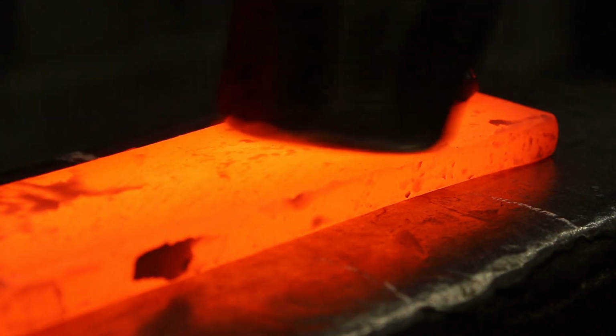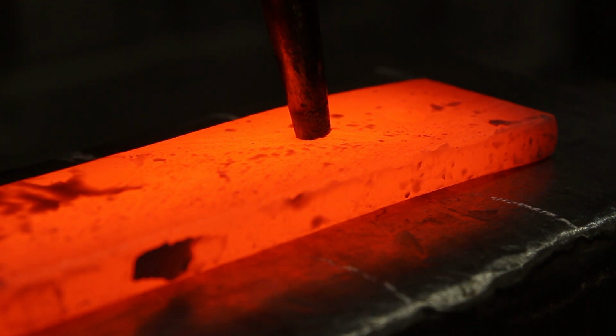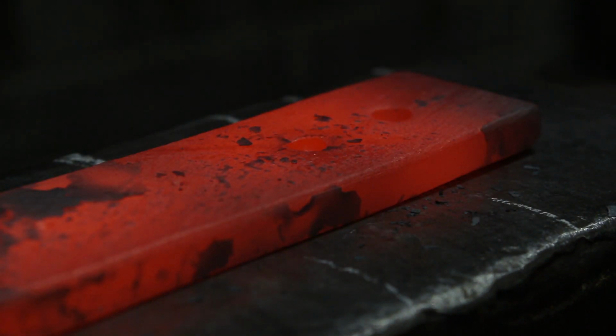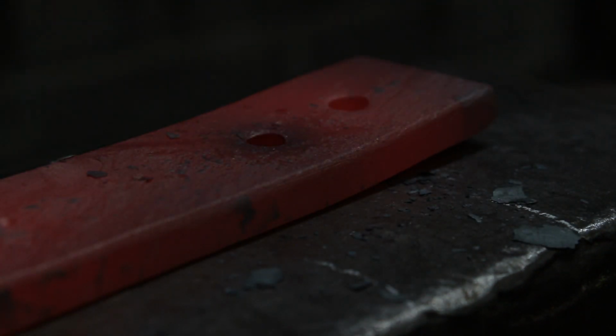You want to find your next hole, scratch over it, centre the bar, three taps, cool your punch. Till she don't go anymore. Flatten it. Find your dark spot.